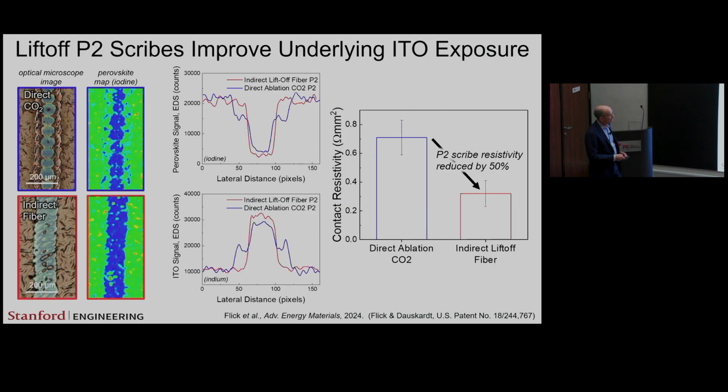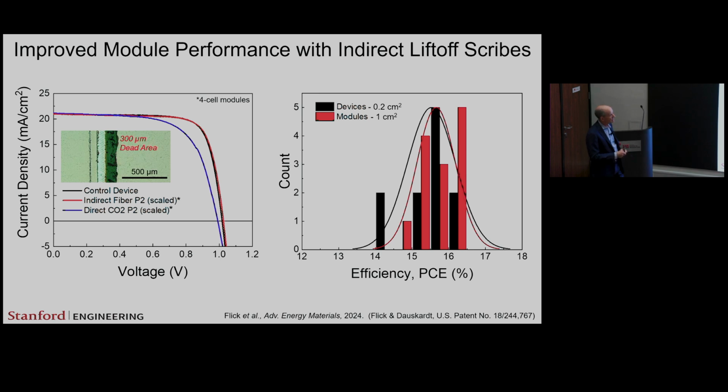So we're very happy with this particular scribing method because it can be done quickly. It can be done all from the back, through the glass. And let's see here, there's a plot here showing some of the cells that were made in this particular study. This is a number of years ago, where the devices and modules actually showed very similar efficiencies. Normally, when you do the dicing, the scribing operations, you see a loss in the module efficiency.